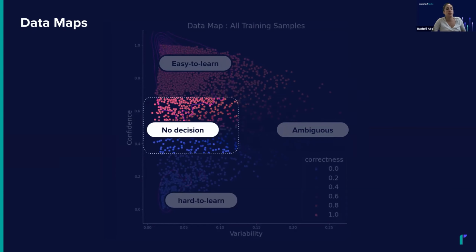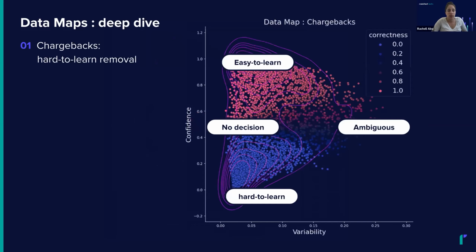And actually, once we've started to use this data map with different filters and for different labels in our data, it made a lot of sense to us and really helped us to understand how we want to use this concept to sample from our data. So let's see some examples.